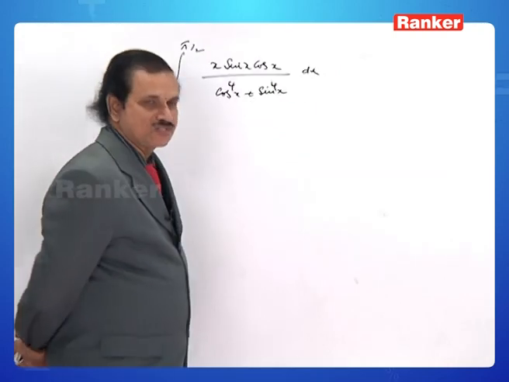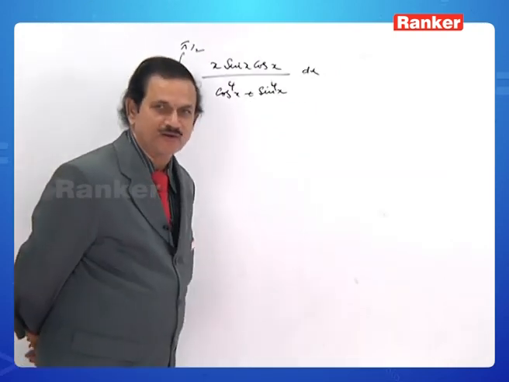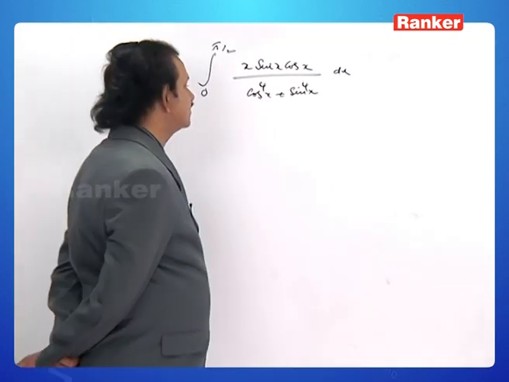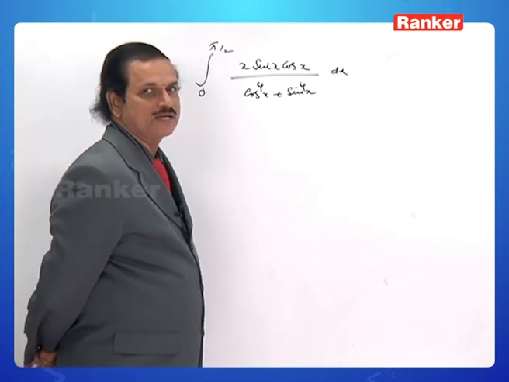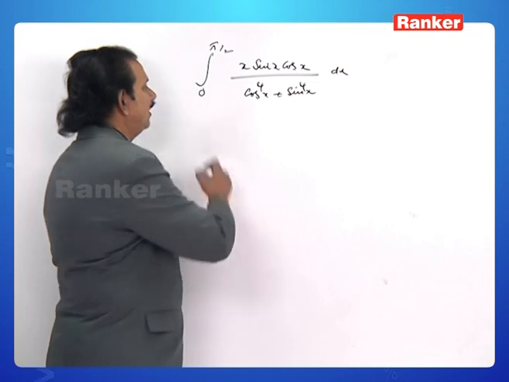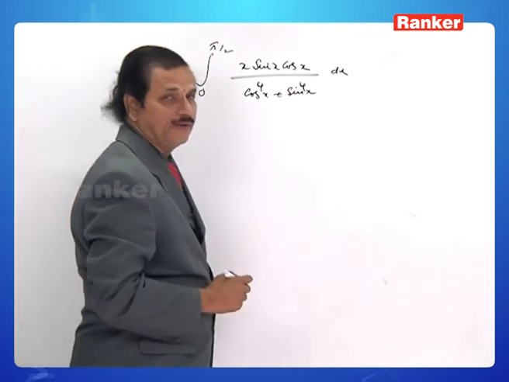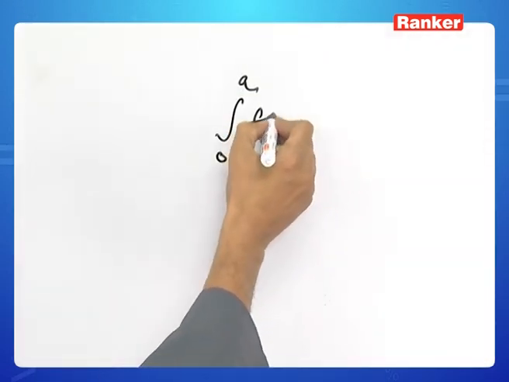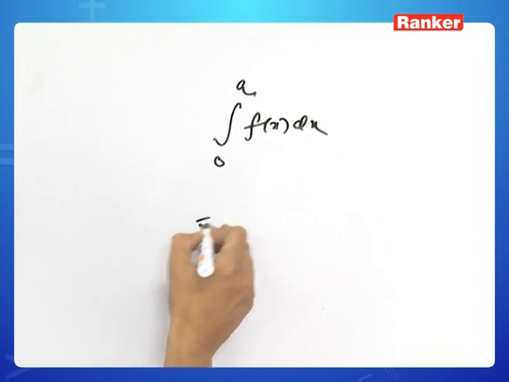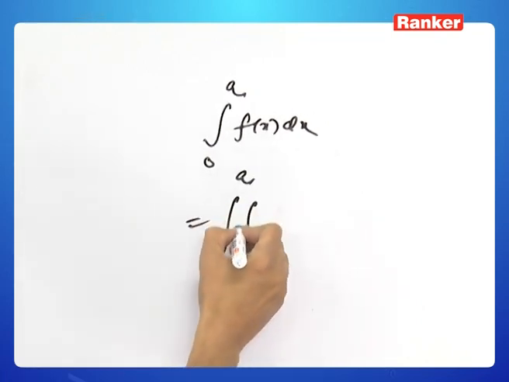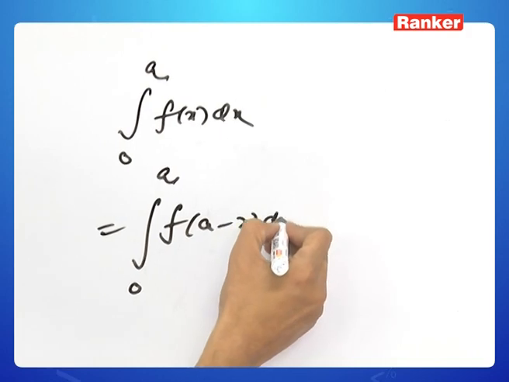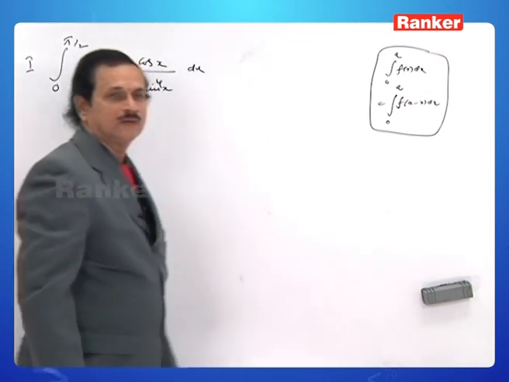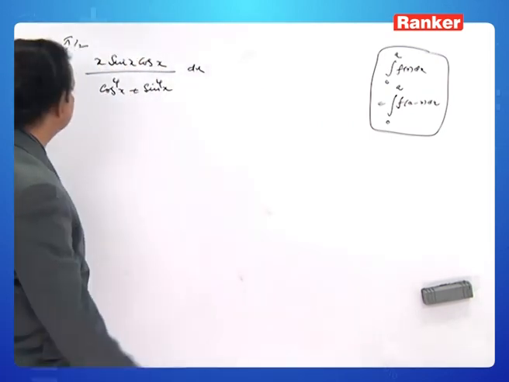That's it. The next question, the next special problem before us is integral 0 to pi by 2 x sin x by cos power 4x plus sin power 4x. Let me call this I. Now, I like to make use of the formula integral 0 to a f of x dx can always be taken as integral 0 to a f of a minus x dx. Am I correct? I like to make use of that. Come on, use it.